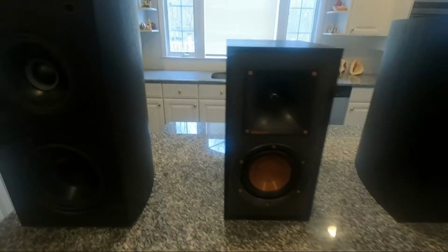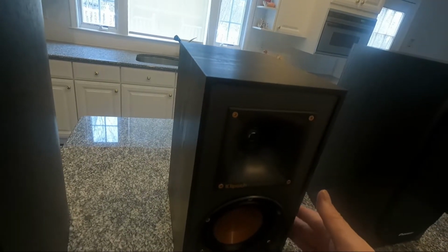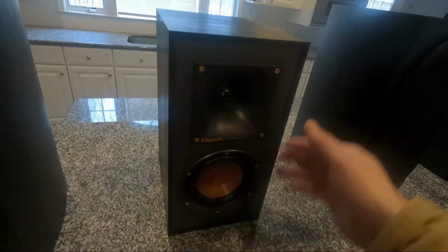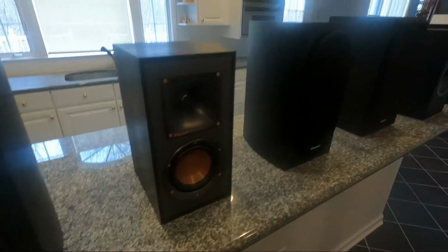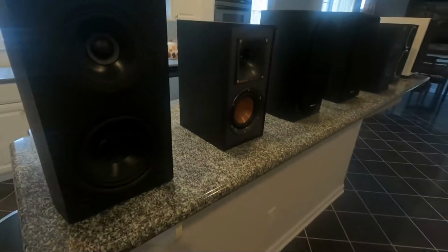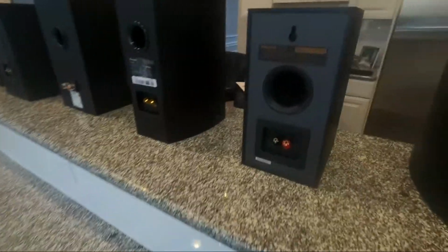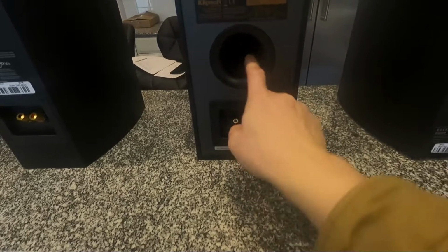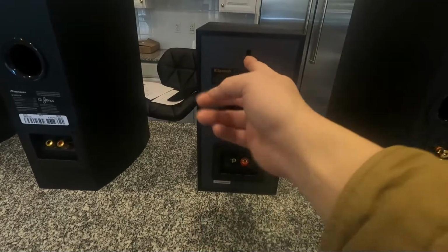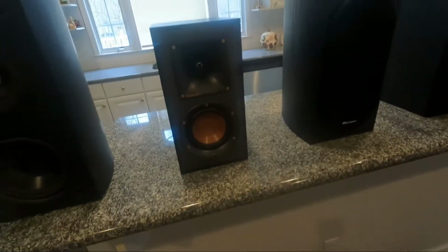So this is preferred. You can see the build quality is quite nice. And I think late last year you could get it for about $80 per pair from Costco. Now probably about $100 per pair, but still it's quite cheap compared with the other ones in the series. So if you're really on a budget, you should consider this speaker. The connection has a bass reflex port, and you can also hang it on the wall using a screw or nail.